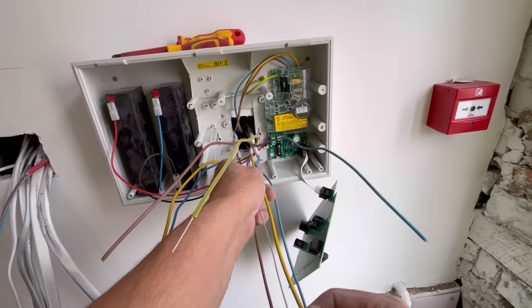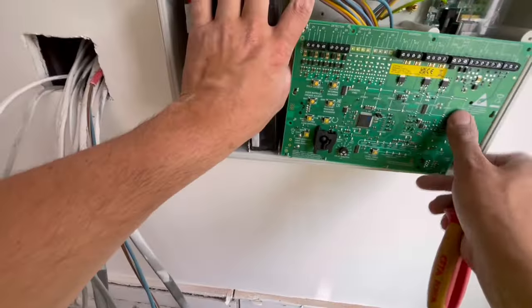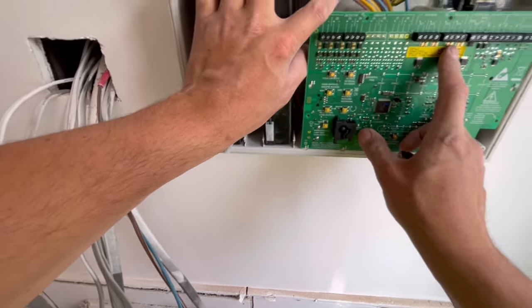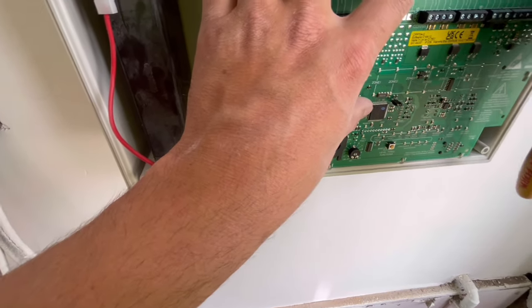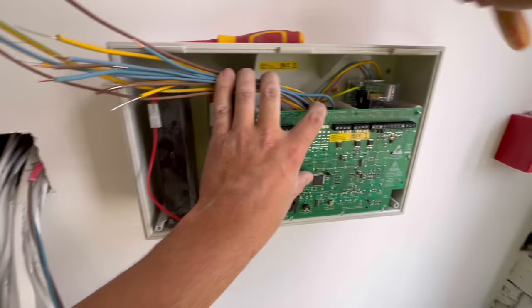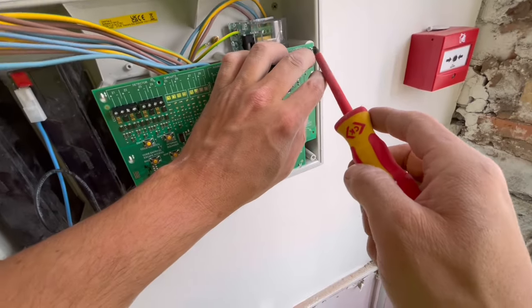I need to remember to pause this video, and I'm doing four and then I'm not gonna. This is where them little hooks sort of come in handy. You can hook it on, and it'll hold in place whilst you try and get one of these tiny screws on. And then I should have a really small Phillips one, really, but I don't.